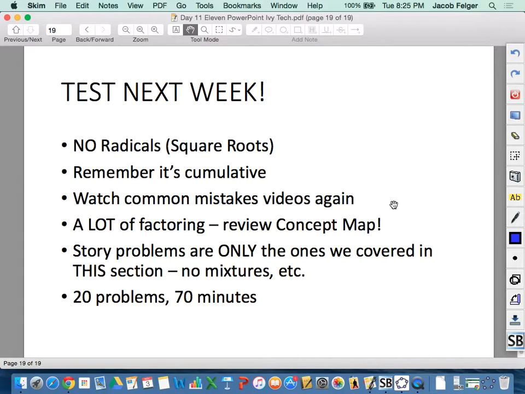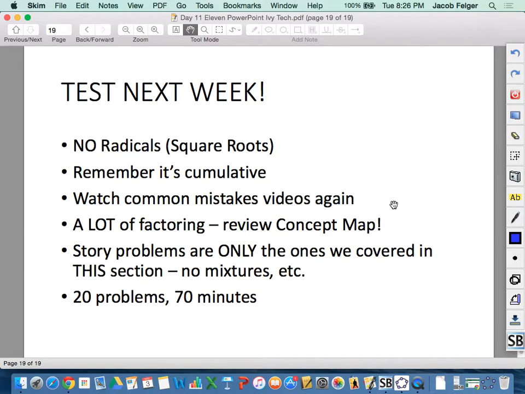It is cumulative, however, from what I can see, there's only a couple questions from test 1 and 2. It's mostly all factoring. Really make sure that you're good with factoring, okay? Your concept map, I can't let you use it on the quiz, but if you memorize it, then you can use it in your brain. The thing on your quiz that I noticed from last week, the cubes, the sums and differences of cubes. There's probably 5 of us in here that I had to go back over that with. So we need to study that, okay?